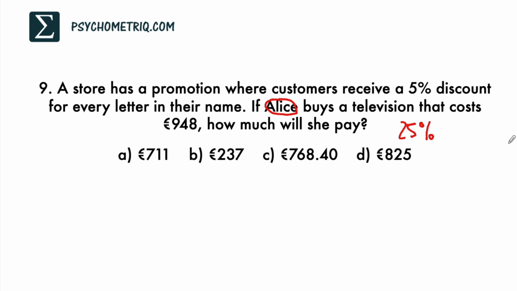So you would have to give a 25% discount to 948. There are several ways to solve this, using the rule of 3, using multiplications. Multiply, for example, 948 by 0.25, and then we subtract the discount there. But here the fastest way would be to work by approximation. That is, roughly 948 can be said to be close to 1,000. Not entirely, but close. So 25%, if it were 1,000, would pay 750, but it should be a bit less because it's 948, so it should be something like 700 something.